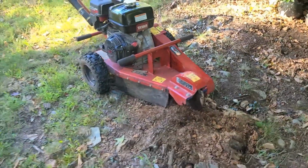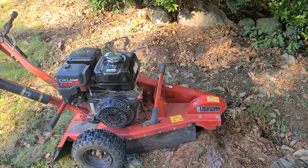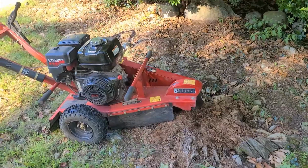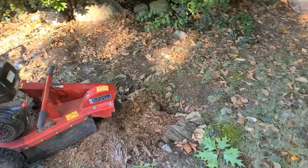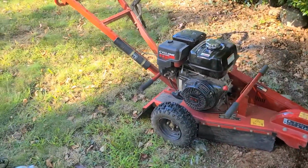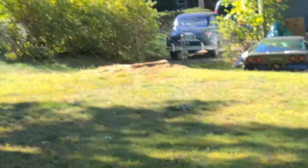I was always curious as to how good these stacked up against the really big ones, like the self-propelled ones. So I figured I'd rent it. I've got a couple of smaller stumps like those that need to be ground down. And I've got a big one also, which I'm going to wait to do last. Kind of see it over there.